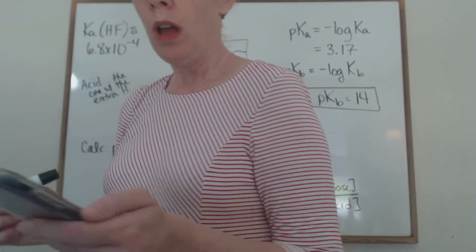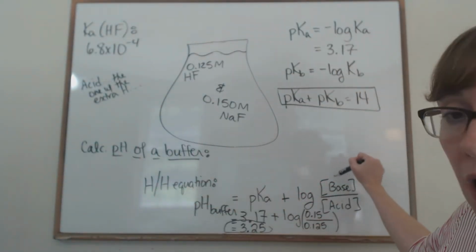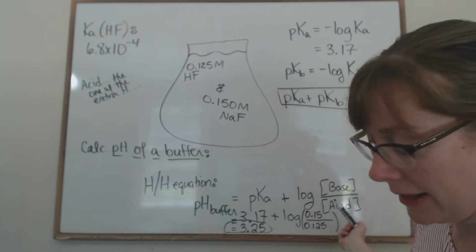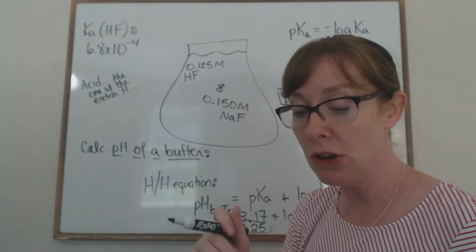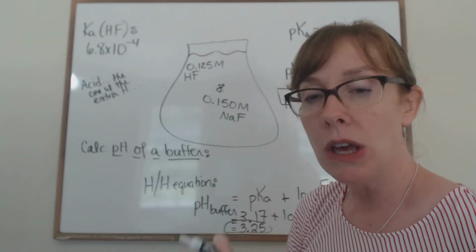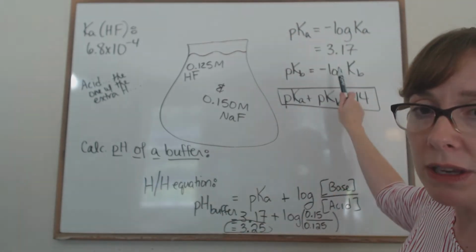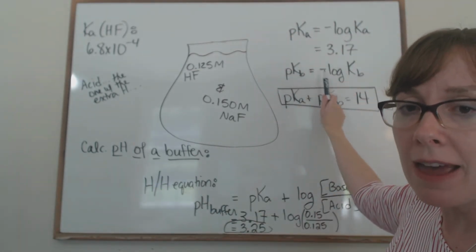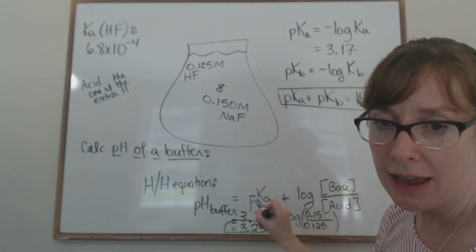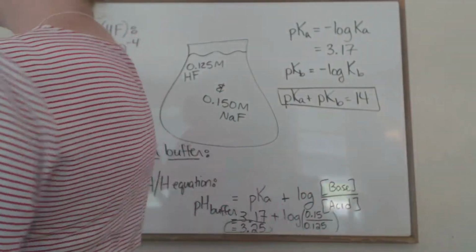And keep in mind, the CH3NH2 is the base. So that's the one that goes on top. The other one, the one that ends in Br, that's the acid. That goes on the bottom, because notice that's the one with the extra H. Remember, the one with the extra H is the acid. So for that one, you're going to have to look up the Kb, and you're going to have to go this route. You're going to have to get the pKb from that, and then find the pKa, because Henderson-Hasselbalch demands pKa. Okay, so those two are that type of question.